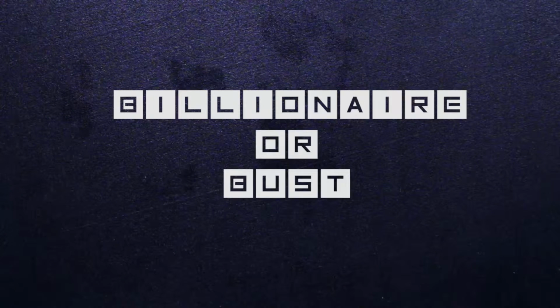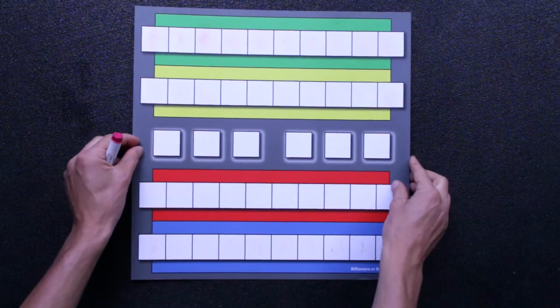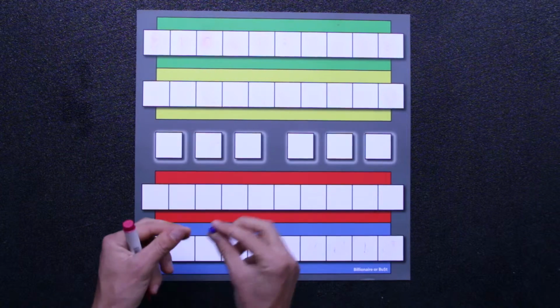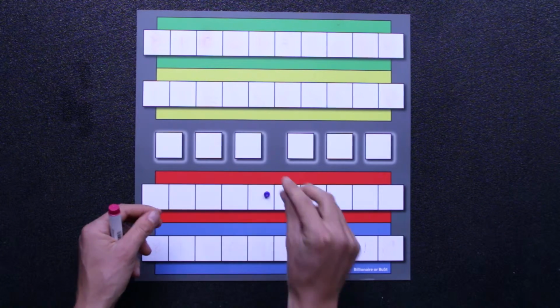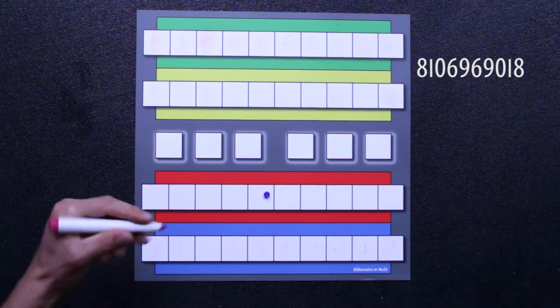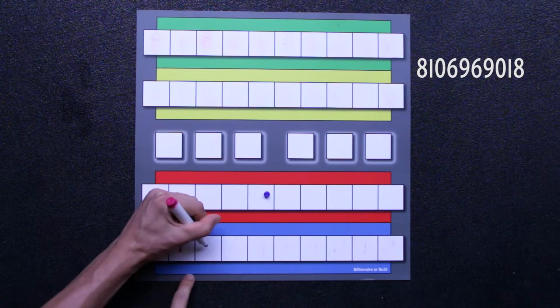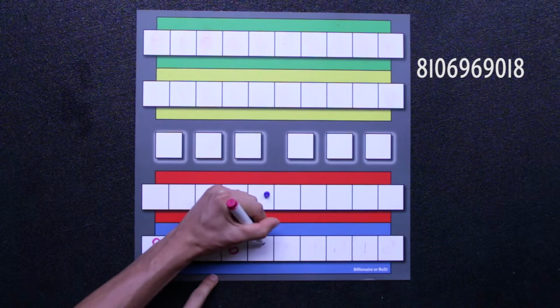Billionaire or Bust is a two-player game. To play, you'll need the Billionaire or Bust board, one bead per pair, and a whiteboard marker to write on this number. It's important that you copy this number or a number similar to this so that players start with the same number.